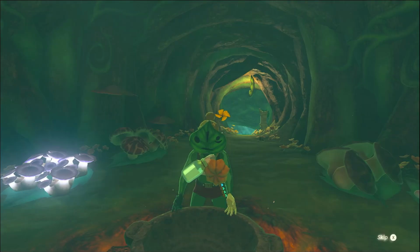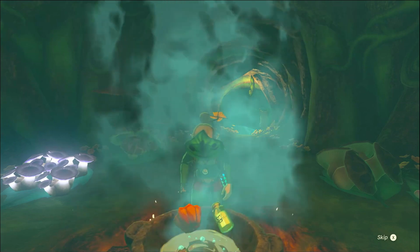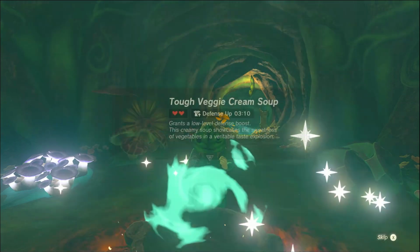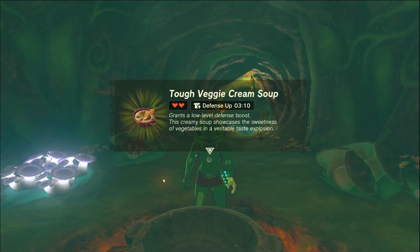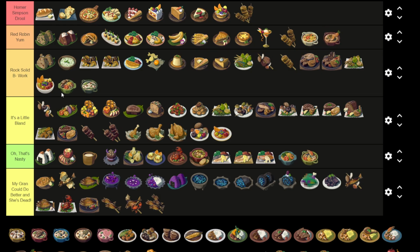And veggie cream soup. Now, for some reason, that sounds better. Even though it's the same thing as cream of vegetable soup, really. It just, I don't know. Something about it, veggie cream soup sounds better. I'm sorry, but I'm putting that in the one higher. It's so stupid. There's no distinction, but too late. So there's nothing I can do about it now.